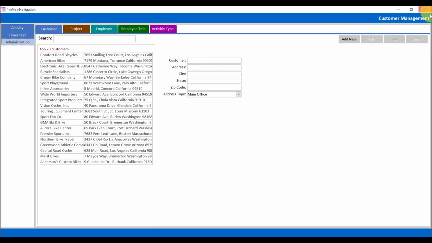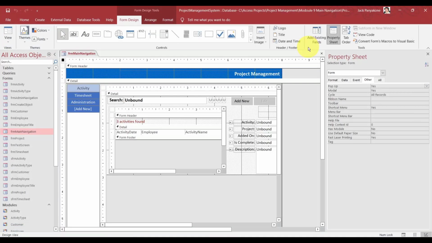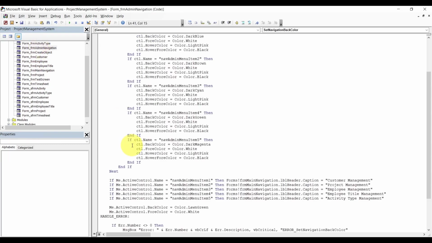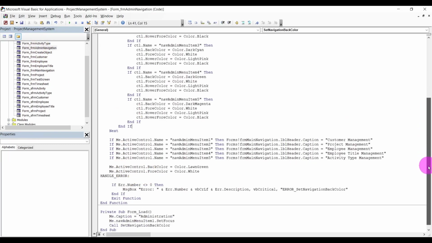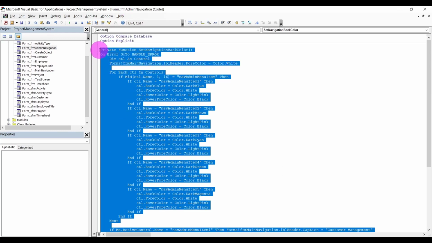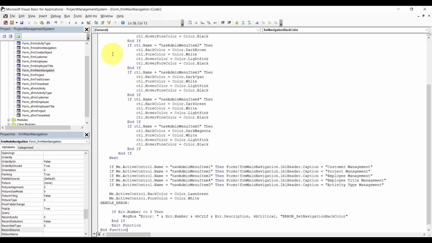All right, so that's not hard to do. You know why it's not hard to do? Let's go close that down. It's not hard to do because we've got admin here. All we have to do is just come over here and grab this booger in there. See there? Grab the whole thing there. Copy. And switch back to main. And then we just, bam. We're done. We are done.